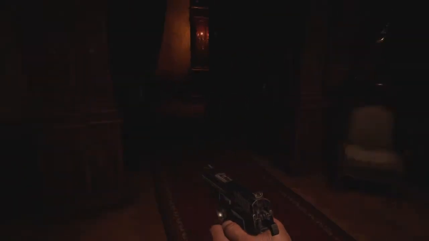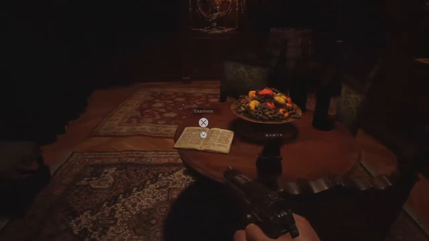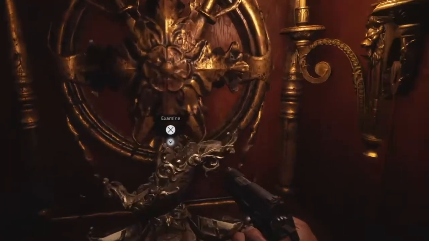Wine room. Wine and not. No, that's awful. Chem fluid, good. Need another herb. Wine making techniques. She uses this legendary and peculiar technique to enrich wine's flavour. What's this?